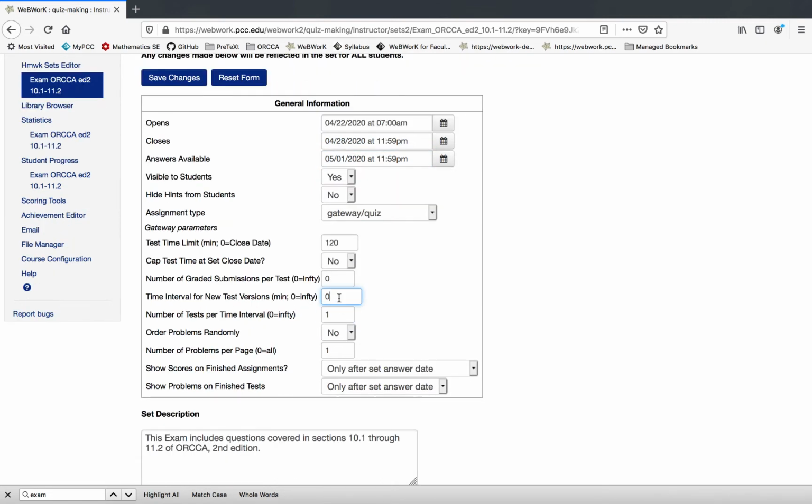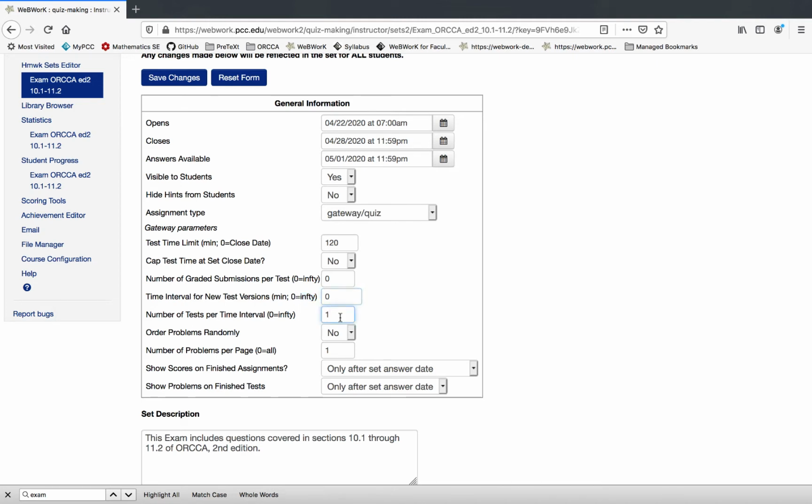You have this time interval in which you might allow your student to retake the test 3 times. And when that time interval expires, again, they get the chance to retake the test 3 times. So the use case for this is really that you only allow the student to take it 1 time, and you're forcing them to take a break for a day before they get to retake it again.